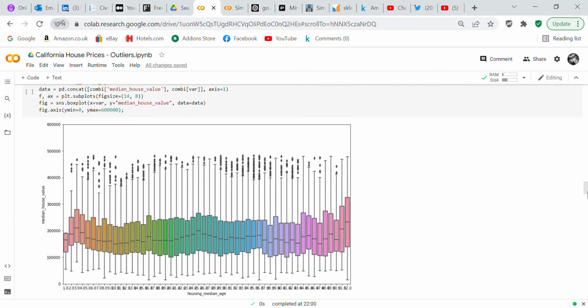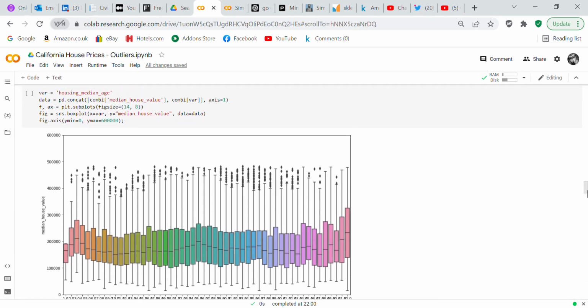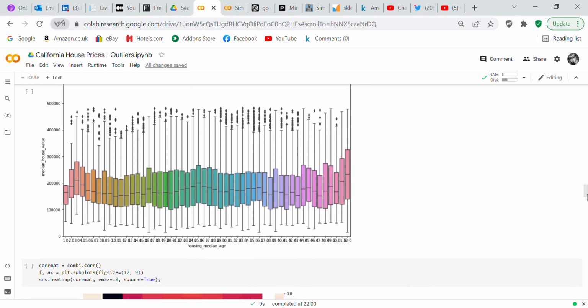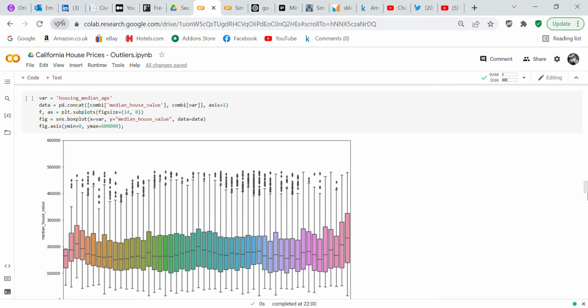And then you can see we have a box plot here. You can see that as the quality of the house improves, the price of the house also improves.